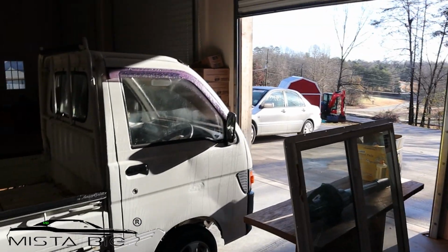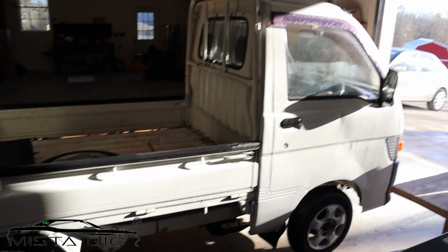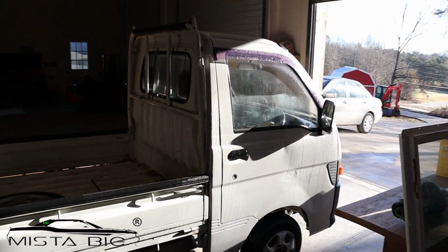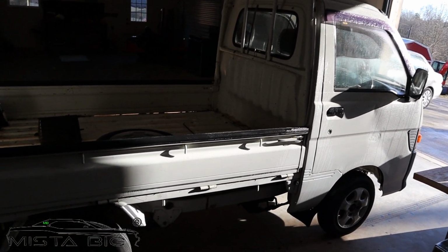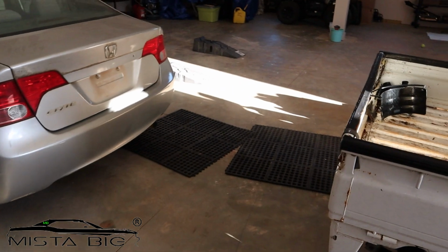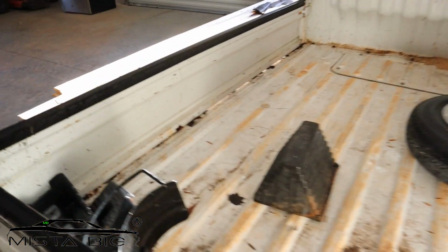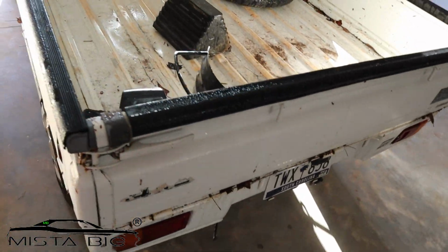Guys, finally got it in here. Drove it in, started right up. Actually, it's been outside for a while, and when we had that Arctic blast and the freezing, the battery was outside, it started right up. So good. Got it in, we're gonna clean it up. Blew off some leaves over here. Just kinda got rid of them.